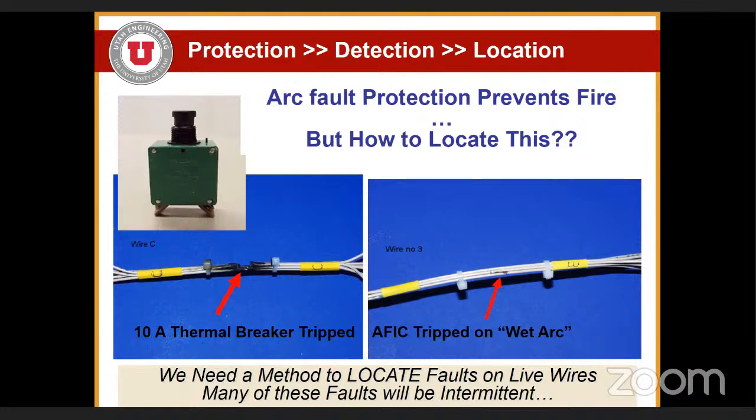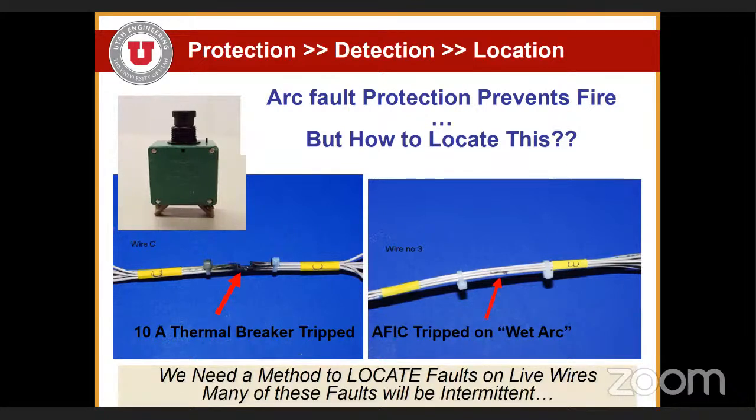So on the left, you can see the type of fault that would happen if you made a water bridge across cracked insulation and then it had a short circuit and there was a 10 amp circuit breaker attached. What happens is not only the wires that were damaged get hurt in this spark, but the entire bundle can be damaged. Now that's a fairly serious problem because in older aircraft in particular, a lot of the multiple wires that were used as alternatives were in the same bundle. So if you lose one wire, you may lose the entire set.